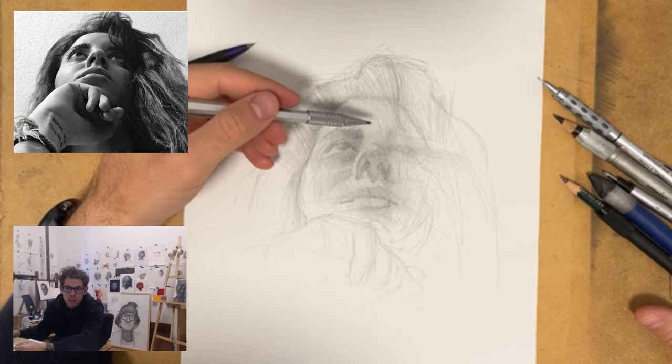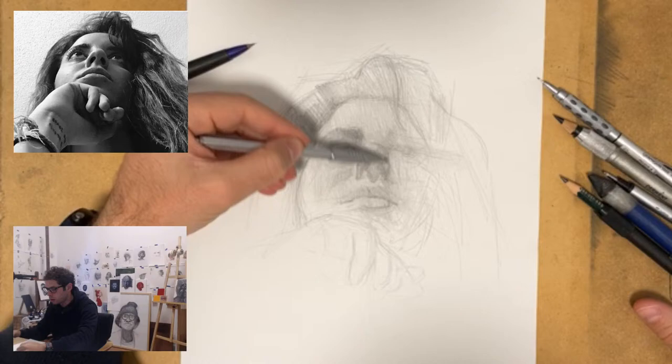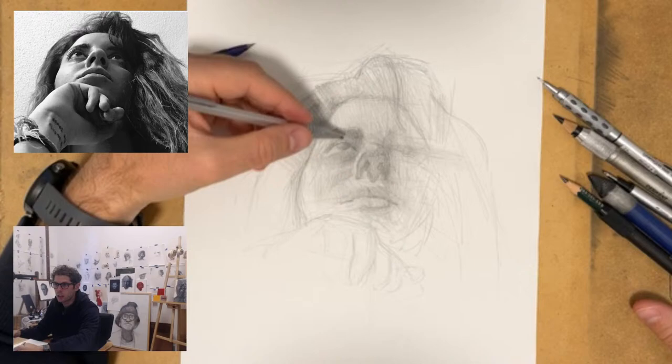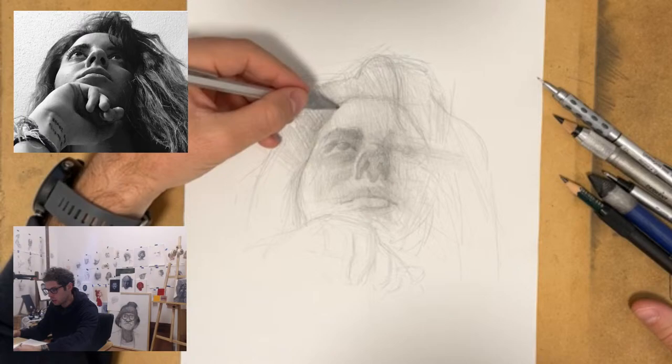4mm in 6 and 8B. Okay, yeah, don't get too stressed about the tool you're using. You have to be comfortable. That's it. Break the rules. Don't do everything I say, you know? That's boring. Try to find your own, where you are comfortable, what you're comfortable using, that's important.